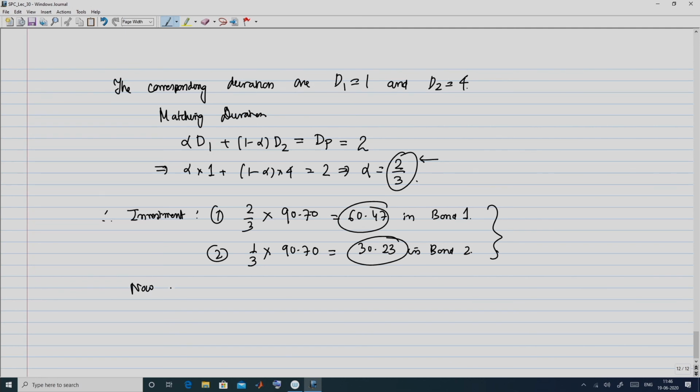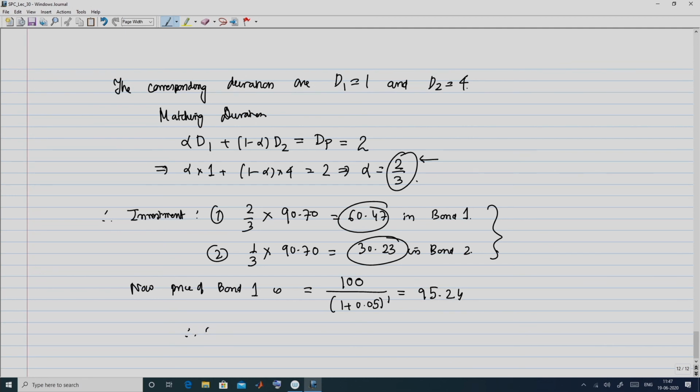Now, what is the price of the bond? So, price of bond 1, how do we get the price of bond 1? It pays a nominal of 100, and since it is a pure discount bond paying interest rate at 5%, I have to divide this by 1 plus 0.05 raised to 1, because it is a 1 year bond, and this is 95.24.